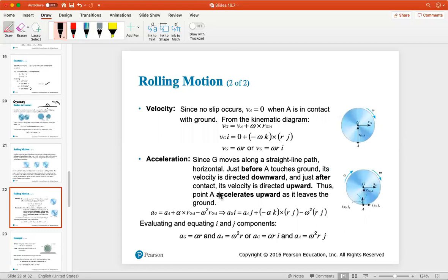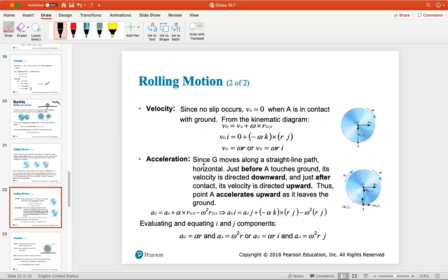Oh, sorry. So they're just going through and working that out. They're saying A is the instantaneous center of motion, and so it has zero velocity. So then you can write the velocity of G like that. Because you know the center of this ball or this wheel can only move horizontally, it allows you to just relate the scalars rather than carrying around the vector information the whole time. Once you find omega, then you're going to plug it into here, and then it's very much similar to what I did. Here we go.